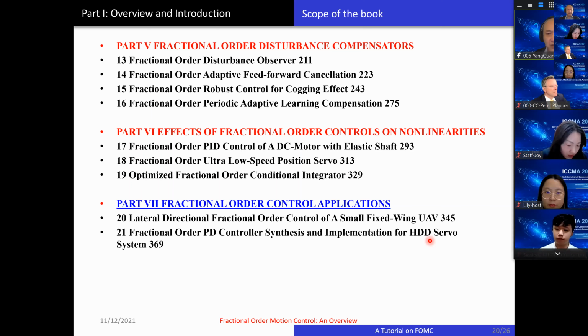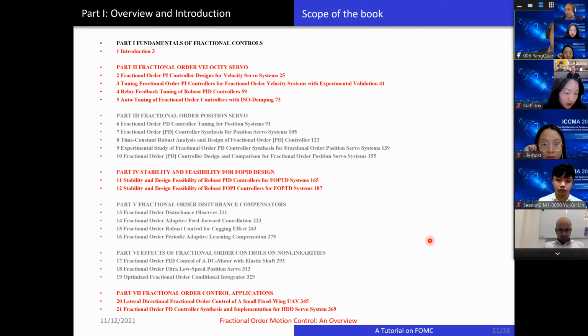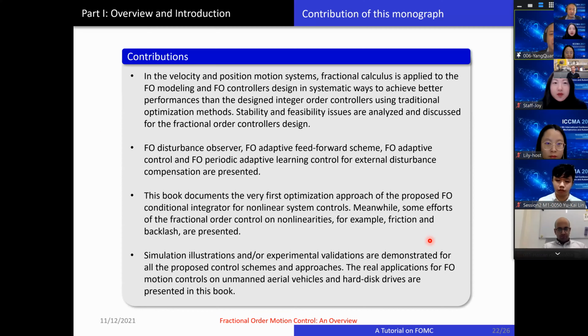And let me see. I could go on and on, and you can see I have about 250 slides. So you don't want me to go through every chapter. I will see whether we can finish part 1, okay? Part 2 regarding velocity servo, some basic ideas, okay? Give me a signal when time is up. I think I have maybe another 15, 20 minutes. Okay, so I assume I have 20 minutes. So I skip that. I don't want to tell you the contributions.